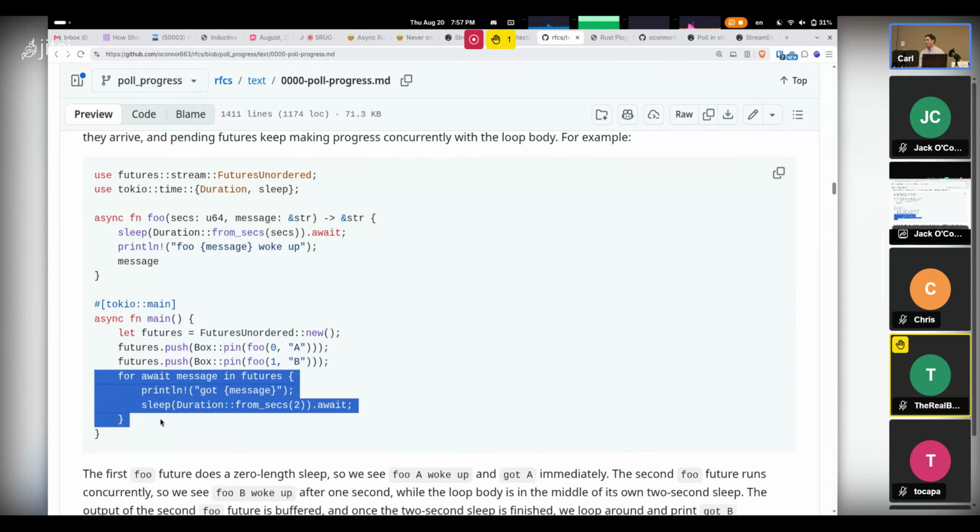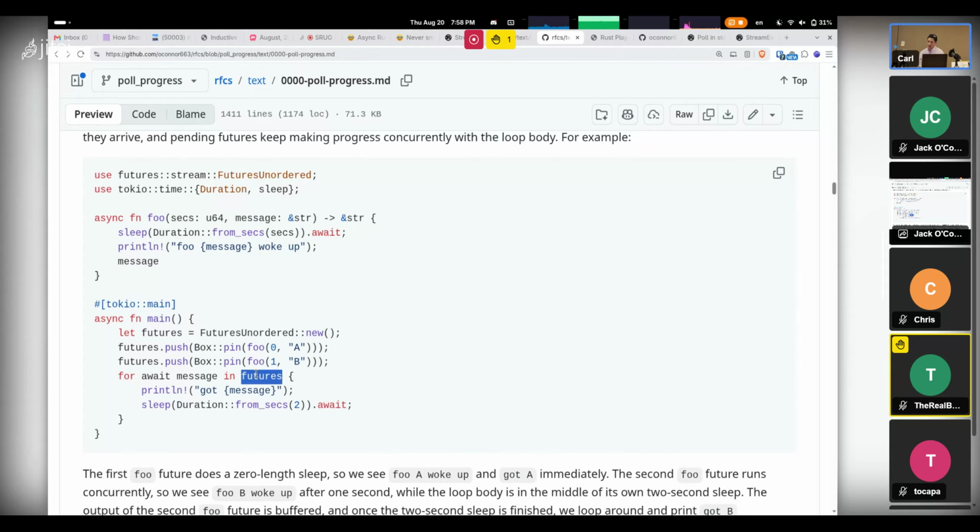But every time you get a pending from the body of that loop, you're going to poll progress on this guy on the way out. Yes. And the goal of that table and all the rules is to generalize that to any combinators doing all sorts of fancy things. What exactly are the rules? That's when the table's there. But basically, poll progress on the way out. Yeah, that's the goal. Thank you.